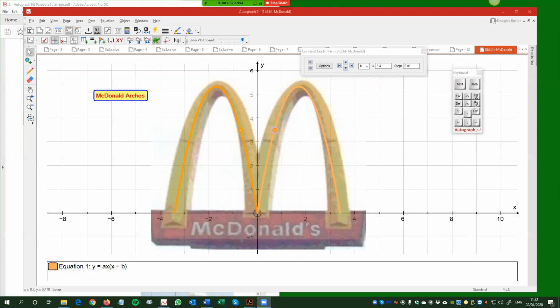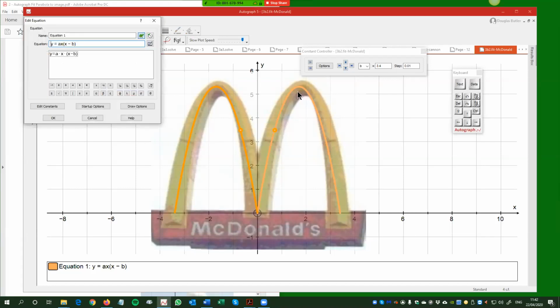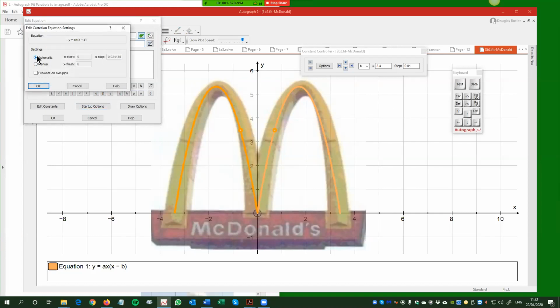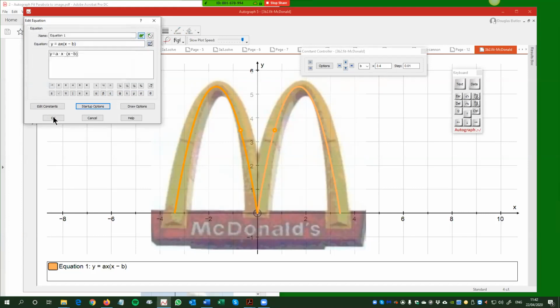How do you set the limits for the first half of the parabola is the question there, Doug. So if we click the image, and then we should have the startup options, we can get to those from a double click, I think, Doug. You double click on the curve, yeah, and then in the startup options, we want to change it from automatic to manual. And the X start is 0, and the X finish is the value for b. Using that constant there allows us to change b, but our startup value will also change as well. So that's really useful there.